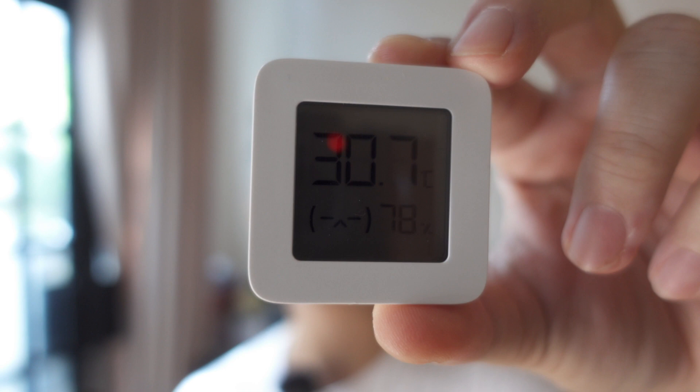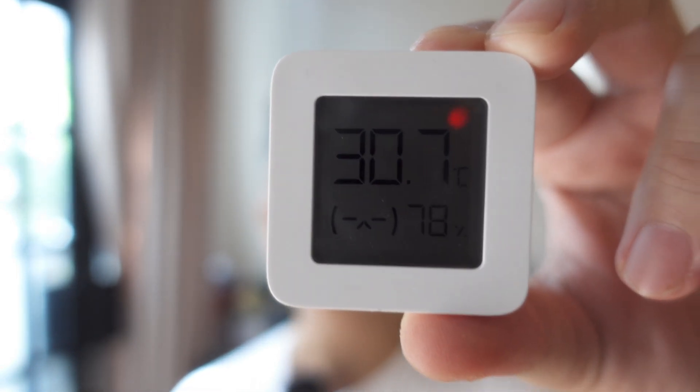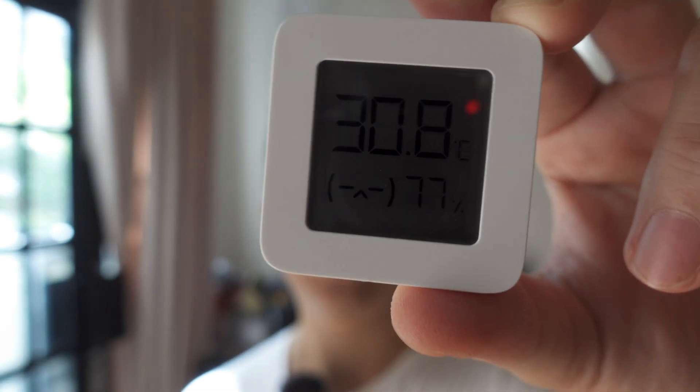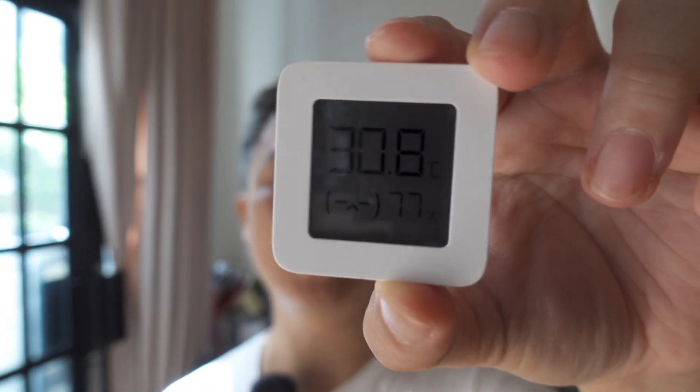The most easy way is to store your camera in a dry cabinet. That would keep humidity low and protect your camera sensors and lens from getting mould or fungus. I live in Singapore, where the humidity is extremely high. This humidity sensor shows it's already 30 degrees Celsius and 77% humidity in the morning, which is very high. The recommended humidity level to store cameras would be around 45 to 55%.